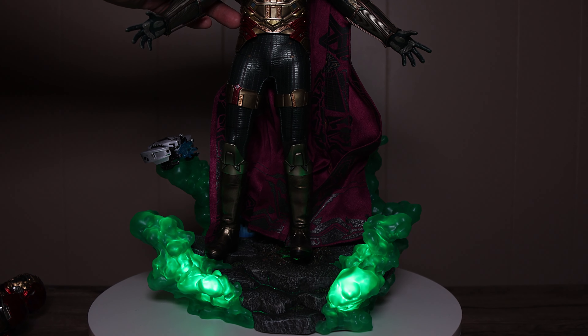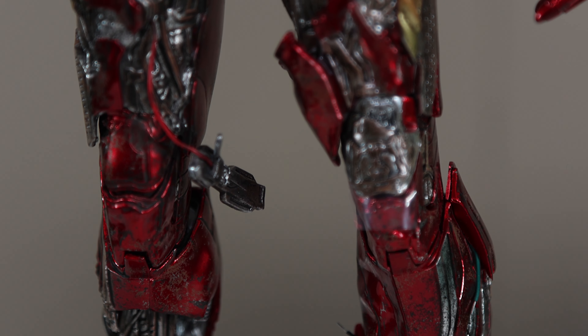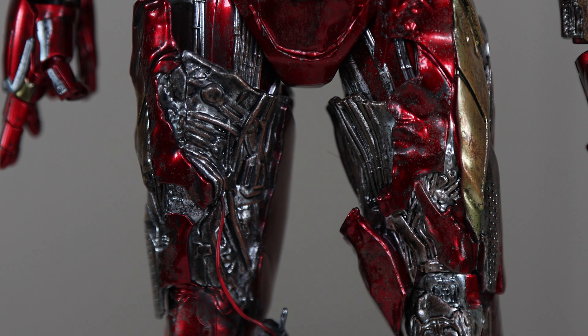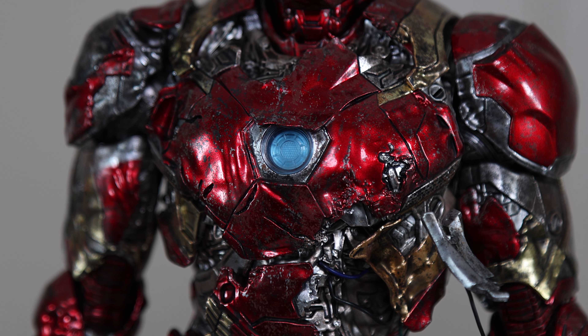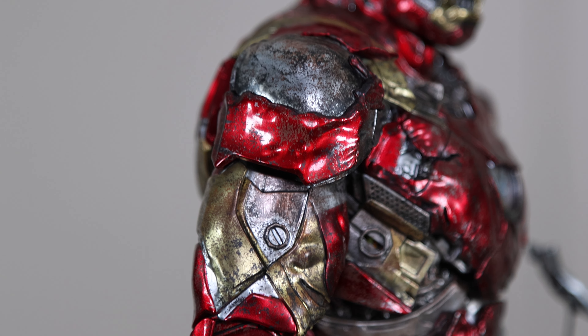It's a very nice look for Mysterio as well, so it's not solely for Iron Man. If you have Mysterio or Spider-Man, that would work — you can put Spider-Man kneeling down. There's a lot of usefulness to this base. Now let's take a look at the armor — the armor looks phenomenal. The details they have here are great. It's not die cast, but I feel like it doesn't have to be, because by making it plastic you have more freedom to add exposed wires and that level of detail.